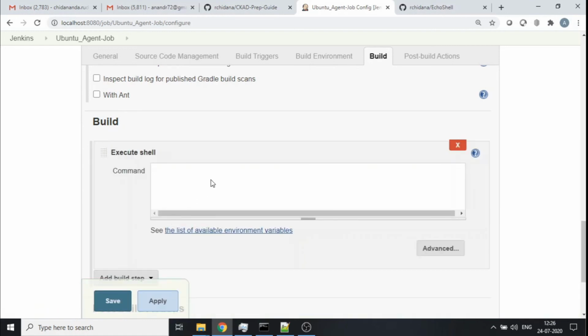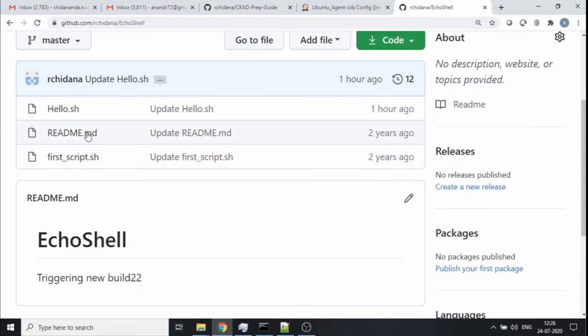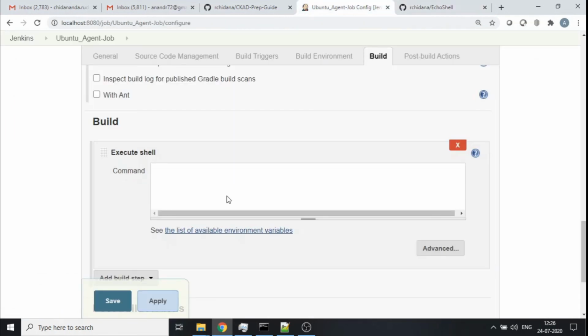What I would want to run in my repository, once everything gets pulled properly to my Linux agent, my Ubuntu agent, is hello.sh. Just before that, I will do a chmod 777. Hello.sh is the name of my script, and this will happen assuming my source code gets pulled in, and ./hello.sh is how I would run my application.